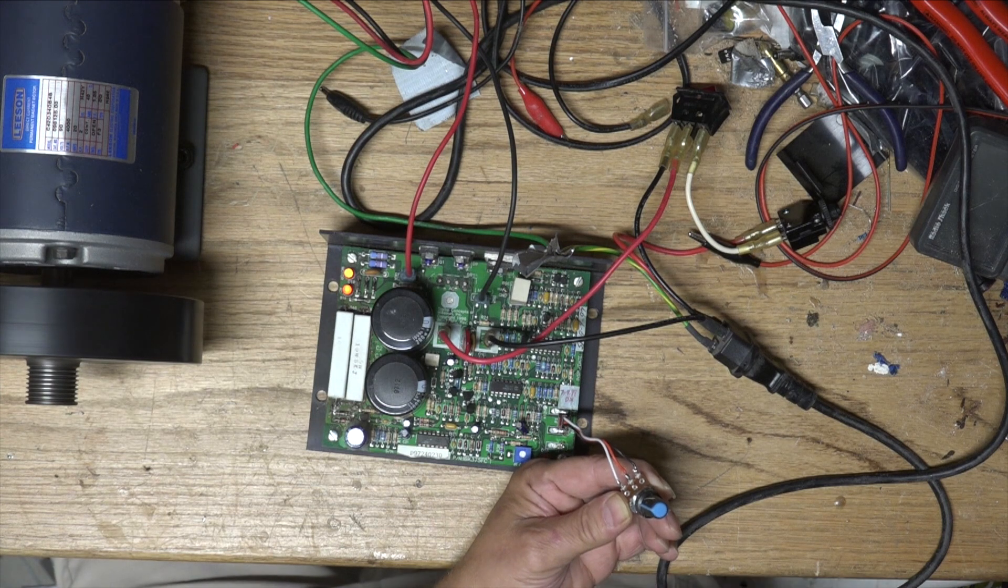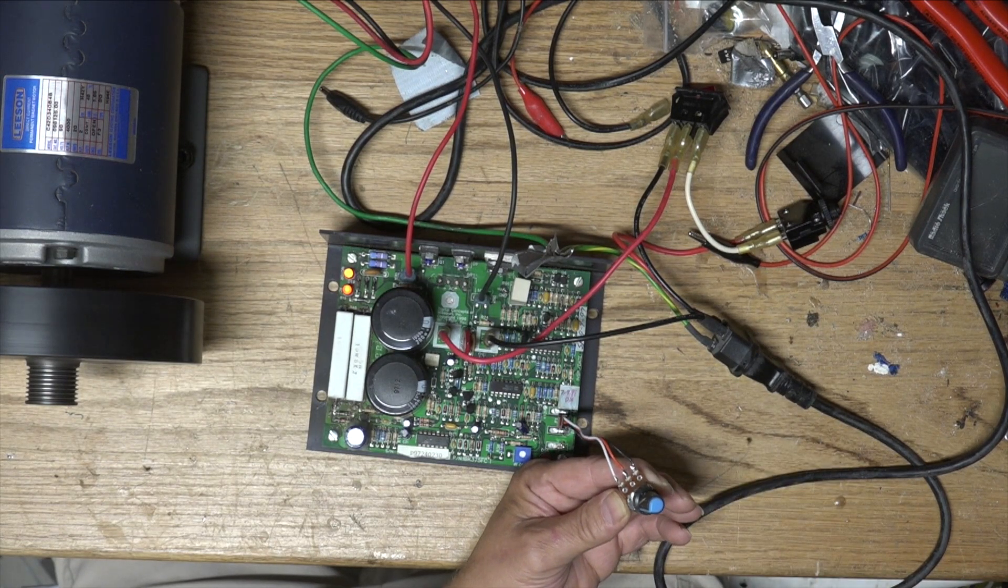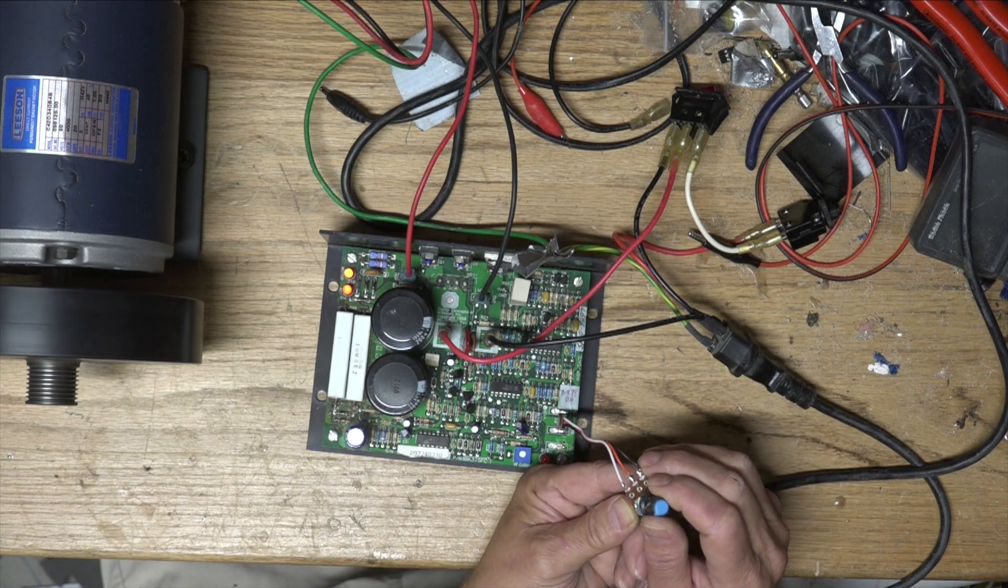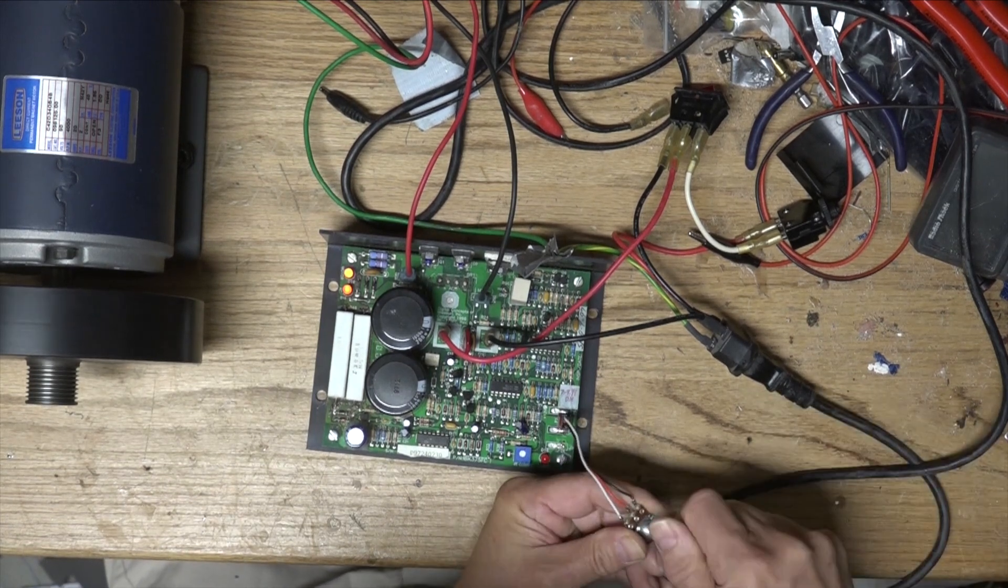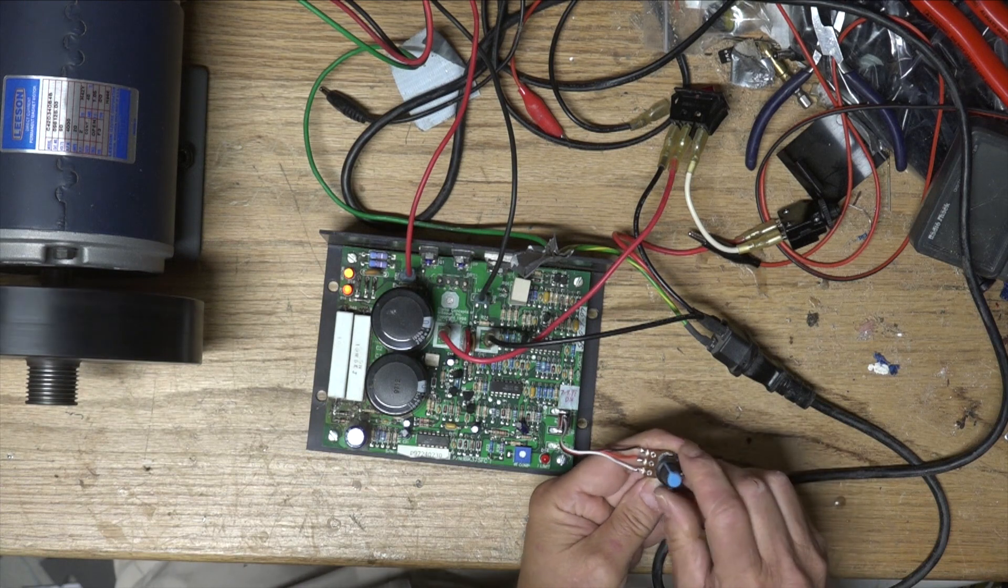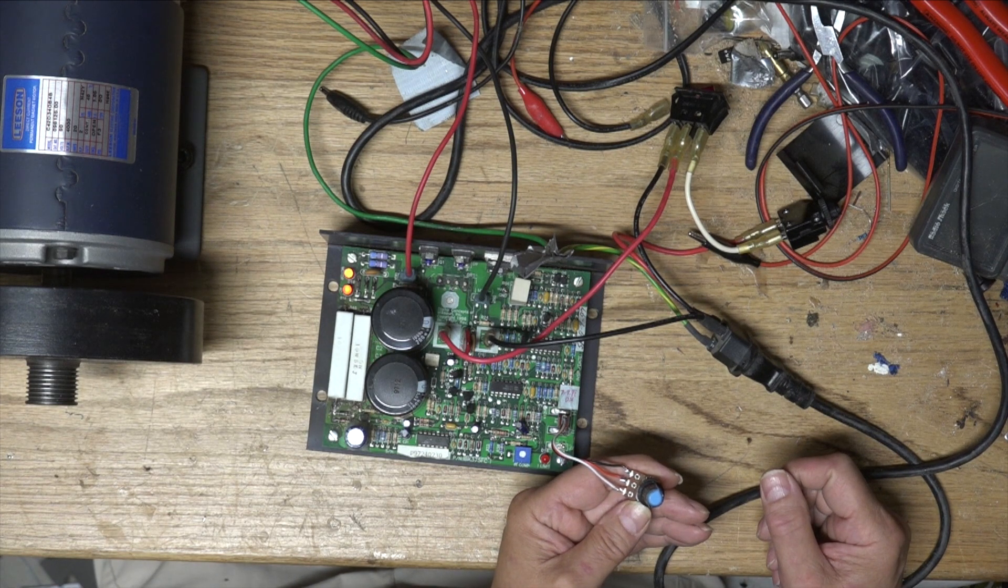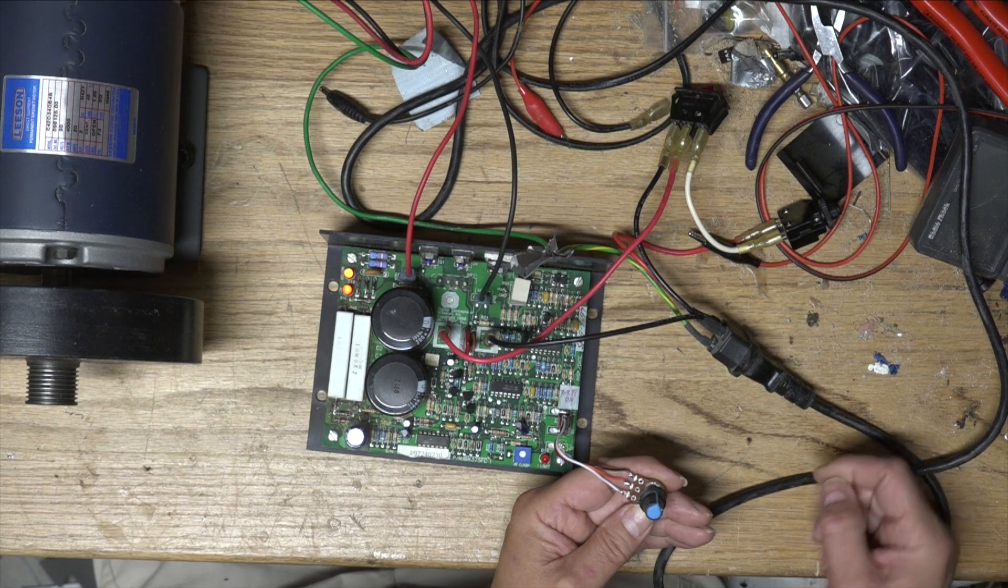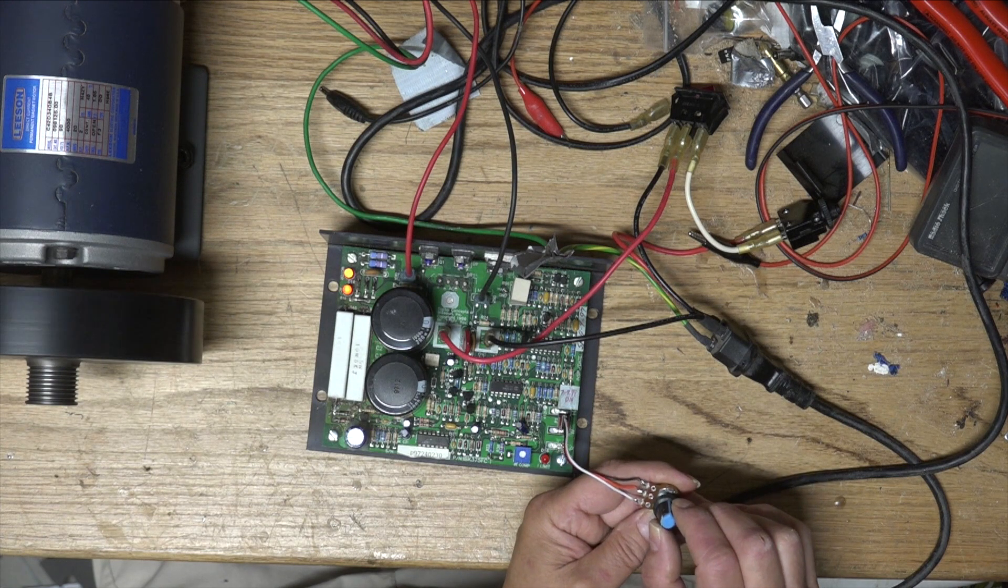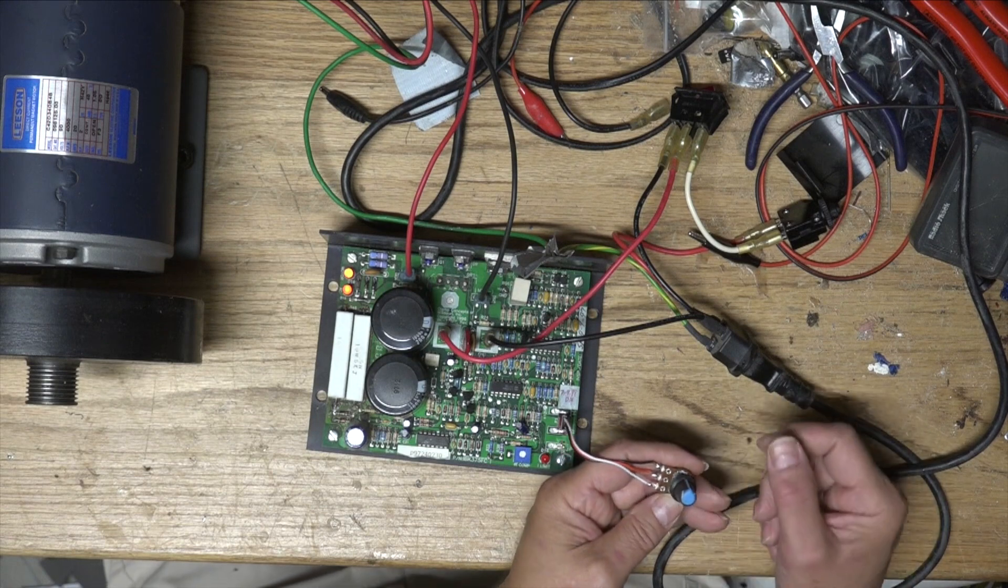There's always a start delay. And the slowest I can get it to go still leaves a bit of play in the pot. I'll wait for her to slow down here and see if it's still running. It's still running. And I don't have this knob on very well. Let's start over. I'll crank her all the way down. I'll put the knob on right. Alright, so the knob's all the way down. The motor stopped. We'll crank it up just a little bit here. See if anything happens. There's a start up delay. Like nothing's happening yet. So we'll crank her up a little more. There it goes. It's taken off. So you can see there's maybe about a fourth or a fifth of the turn here on the pot that really doesn't do anything. We'll address that problem here in a minute.